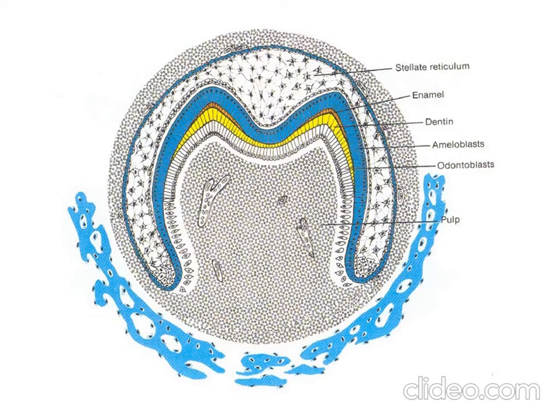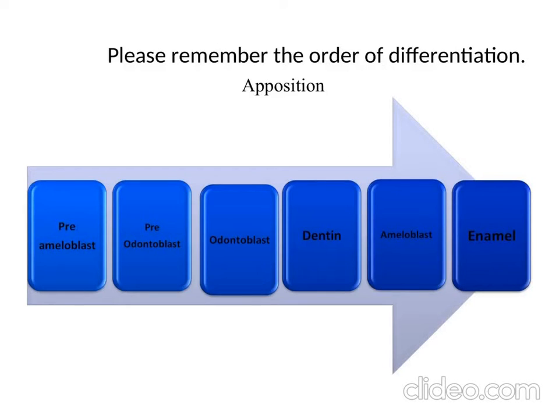So this picture clearly shows, I would like you to trace it from the dental papilla. At the periphery of the dental papilla, you are able to see tall columnar cells which are the odontoblasts, the dentin forming cell, and you can see a yellow dentin. The shaded yellow is the dentin layer formed. This formed dentin layer will stimulate the inner enamel epithelium to convert itself into an ameloblast, which is an enamel forming cell, and the little tiny orange enamel matrix which you see at the cuspal tip is the enamel.